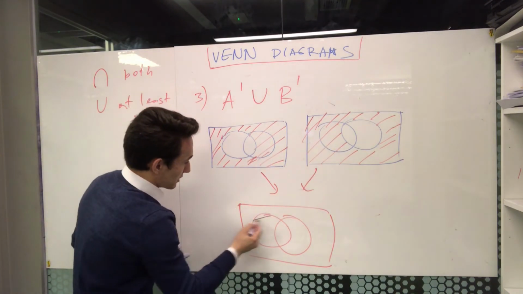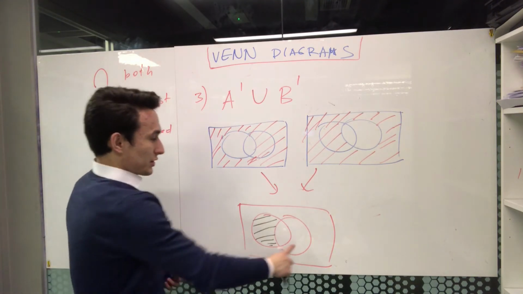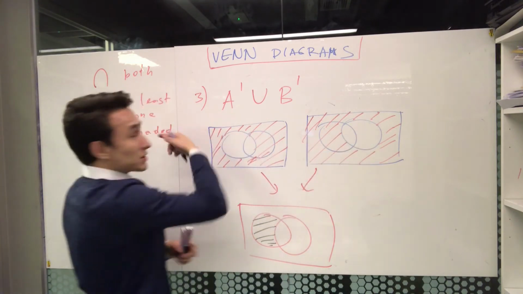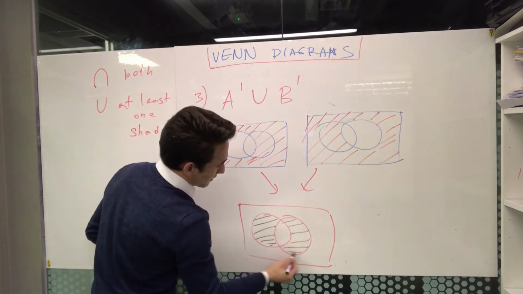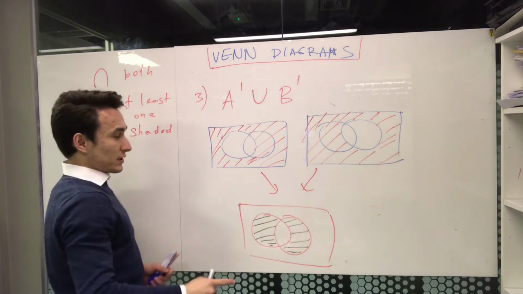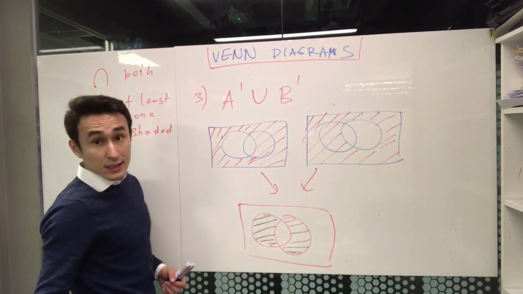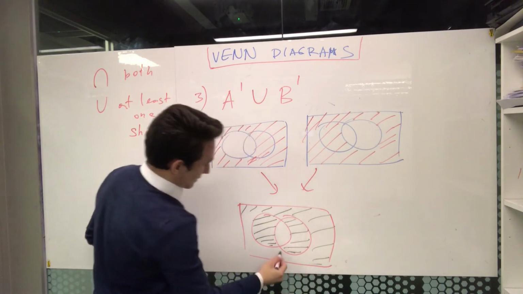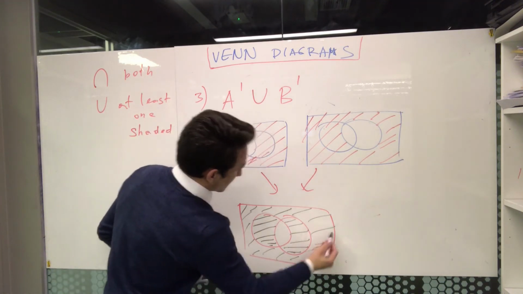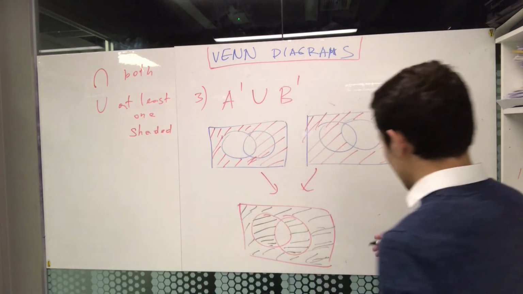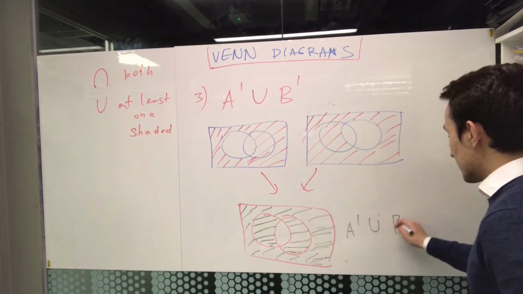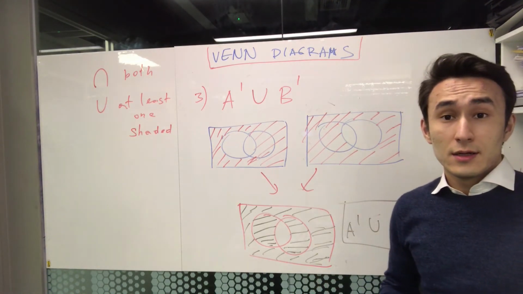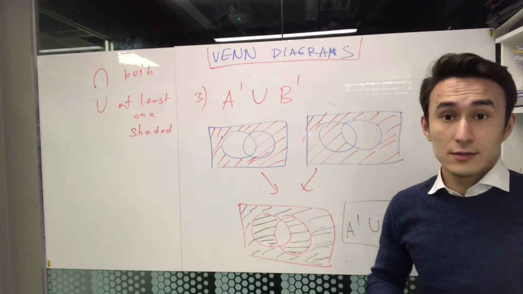So first of all, let's shade this part, okay? Do we shade this part? Yes, we do, because on this diagram it's shaded, on this diagram it's not shaded, but at least one means that we will also need to shade this part. We do not shade the middle. Do we shade the outside of the two circles? Yes, we do, because here it's shaded, right? So the answer is like this, and this diagram is basically not A union not B. Okay, not A union not B. Sometimes you might call it A not union B not.